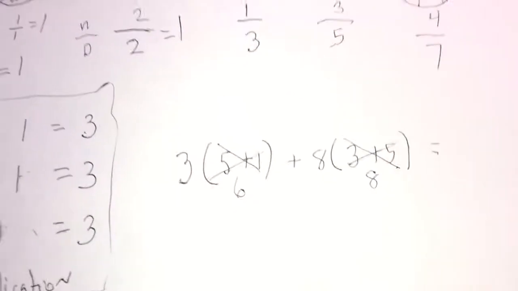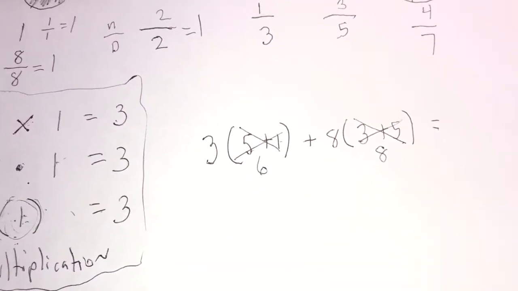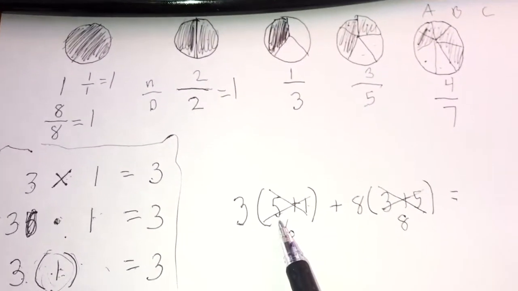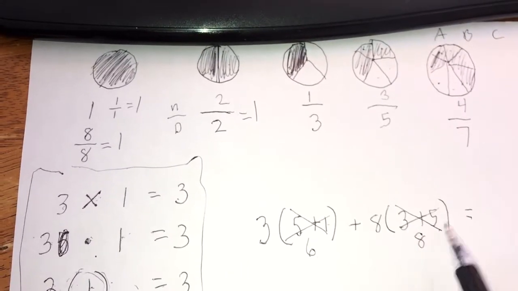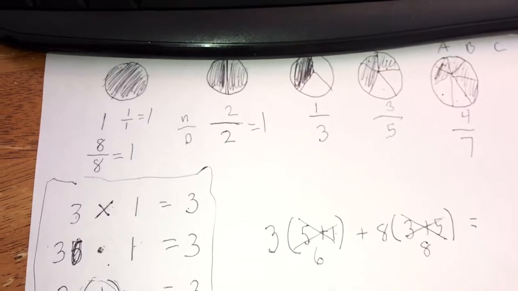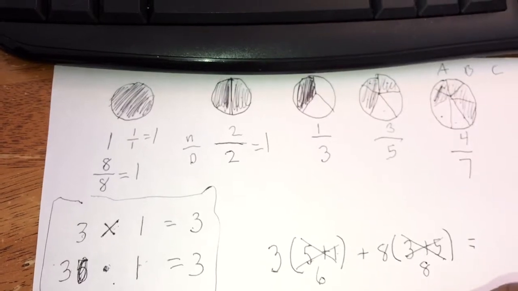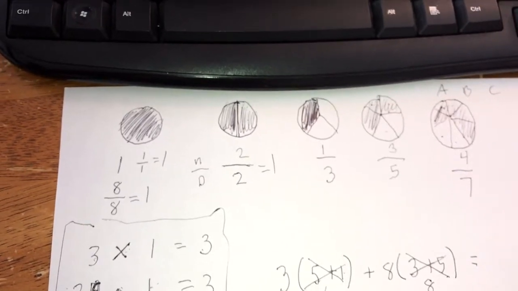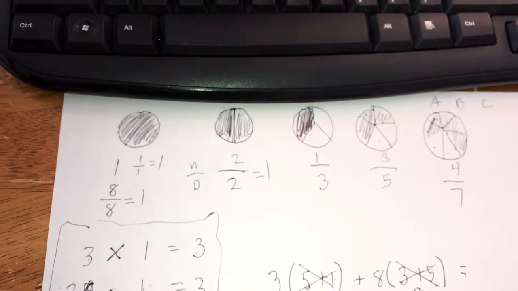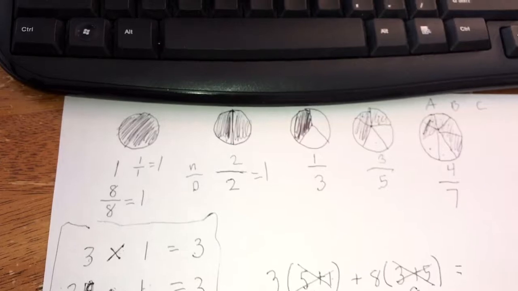So let's go ahead and solve the problem. Looking at this problem, again, there's nothing complicated about these problems. Let's solve whatever is in parentheses. We see a plus sign, so we're just going to add: 5 plus 1 equals 6. We put the 6 down there. 3 plus 5 is 8. 8 down there. So now we have, if you want to rewrite it, 3 times 6 plus 8 times 8 equals what? Now, order of operations: parentheses, multiplication, addition. We do see the add sign, but order of operations tells us that after we do whatever's in parentheses, we have to do multiplication.